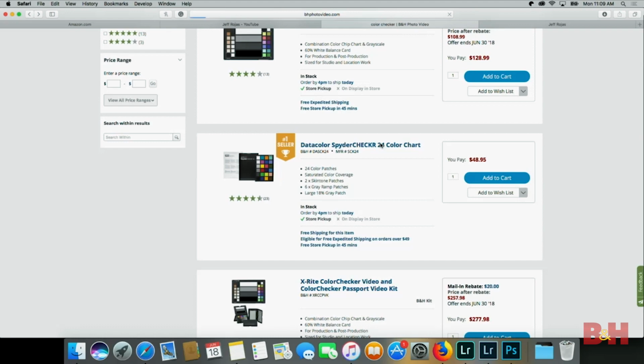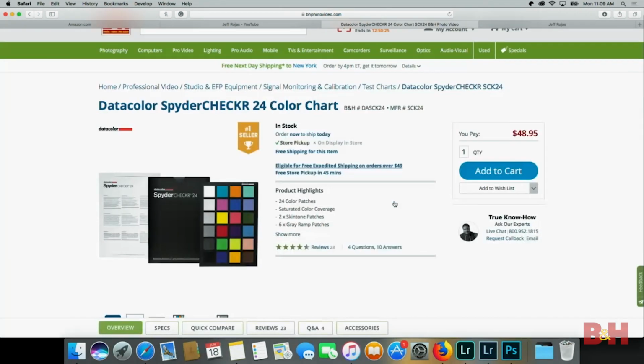Let's just go with this. Right now, it's going to look at ROYGBIV, and it's going to say, I want red to be red, orange to be orange, yellow to be yellow, purple to be purple, and I want everything to be accurate. You take one of these in the same lighting conditions right in front of your subject. They hold it up, you take a shot. You calibrate that in Lightroom using their plugin, and it calibrates the exact color temperature that it should be. So it's taking all of your perspective of what's right and wrong out of the equation. 1 is 1, 2 is 2, 3 is 3. So what you get is ultimately a color accurate photo.